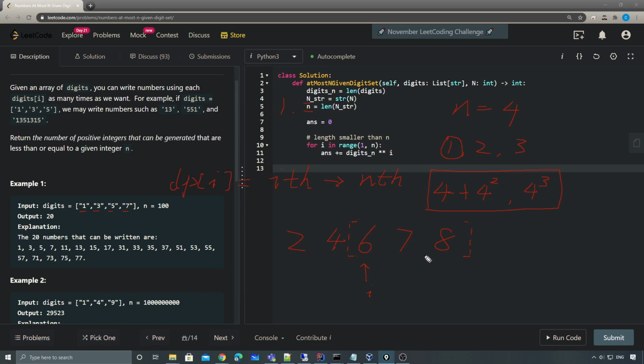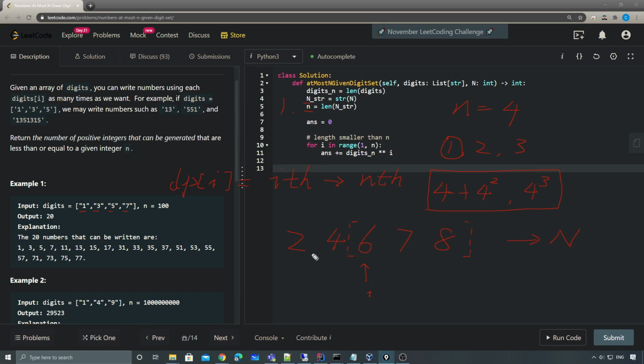Okay, and to calculate that, there are like two cases. Actually, there are three cases. So the first case is like this. Basically we'll try each of the digits here, right? So at this location, this is n, and we're going to try each of the digits. When we compare with the current digit of this n, there are three scenarios: either the current digit is smaller than this one, or equal to this one, or greater than this one.